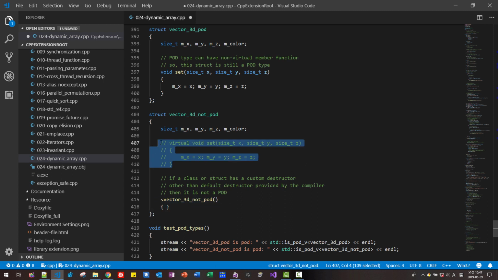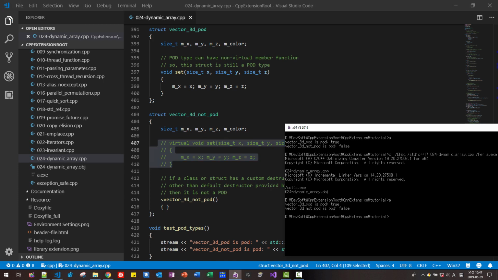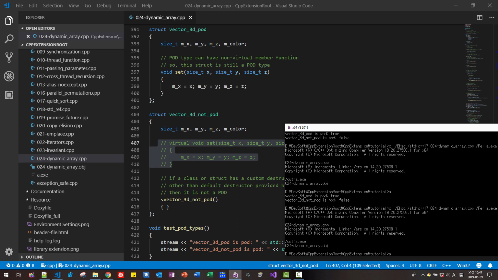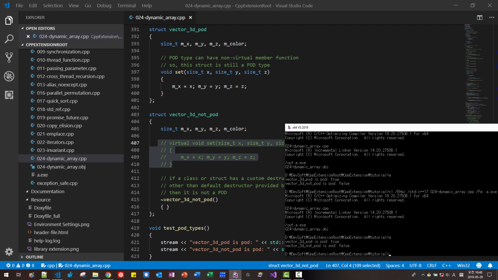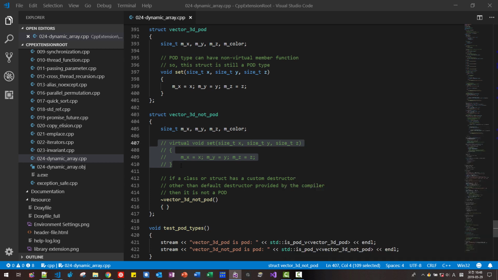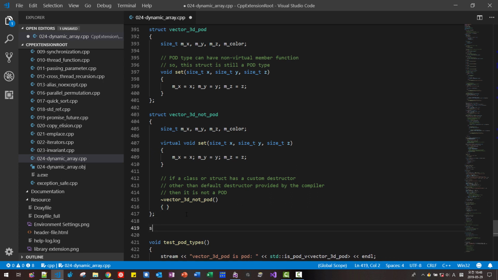Ctrl K, Ctrl C, and build once again. This is still not POD because this has a custom destructor. I will enable it once again. Ctrl K, Ctrl U.